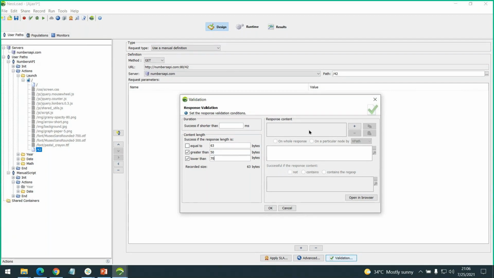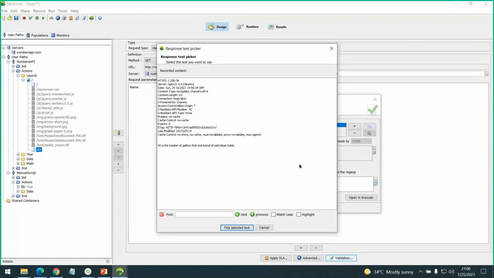And here finally what we have is the most used assertion setting, which is the content. We can just add a new assertion by clicking on this, and on whose response select this part, and then contains, and by clicking on this button, a text picker, this brings up the response of this specific page.